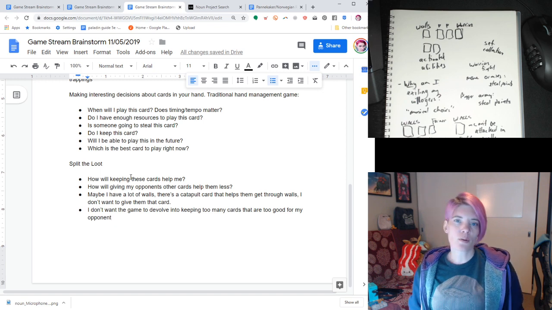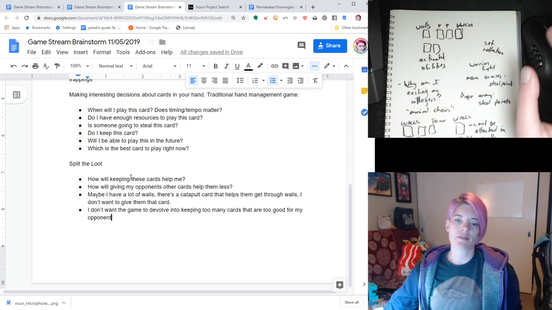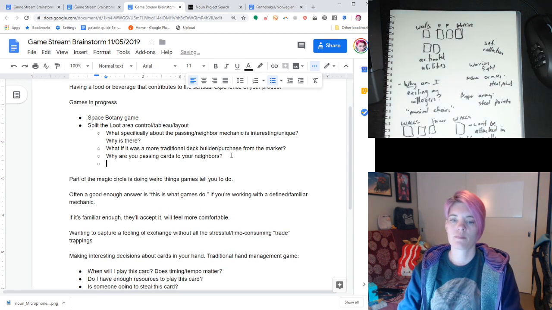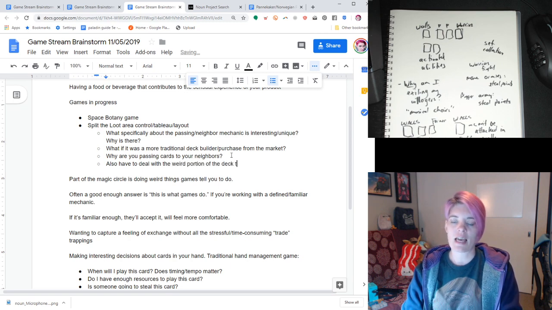Or you might get all farmers and nothing to protect them with. And you have some control over tuning that, but you also have to deal with the weird portion of the deck that you're dealt.